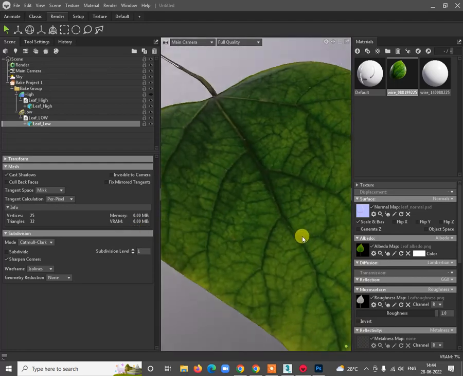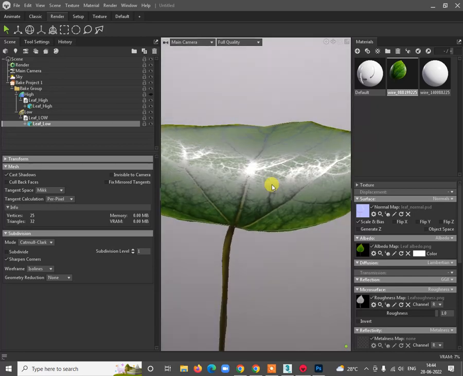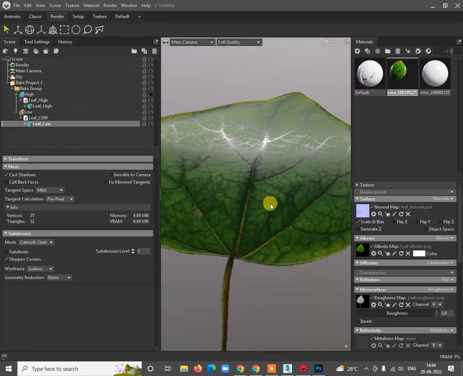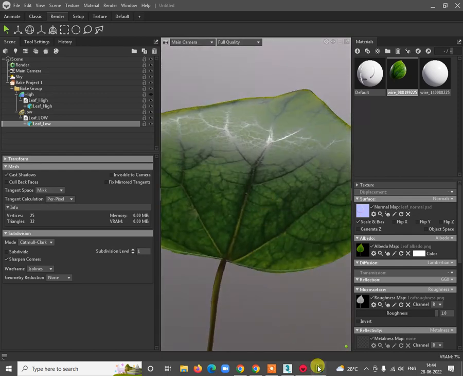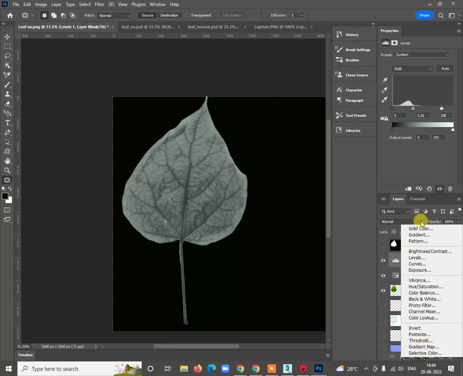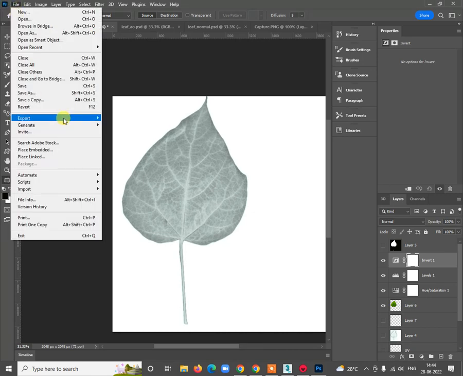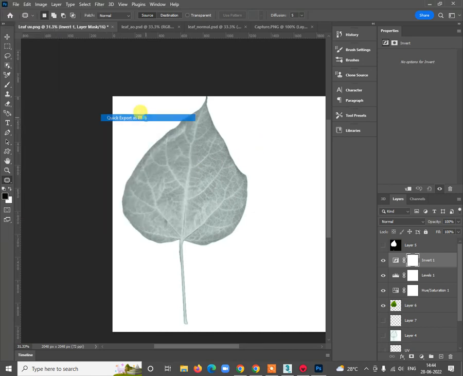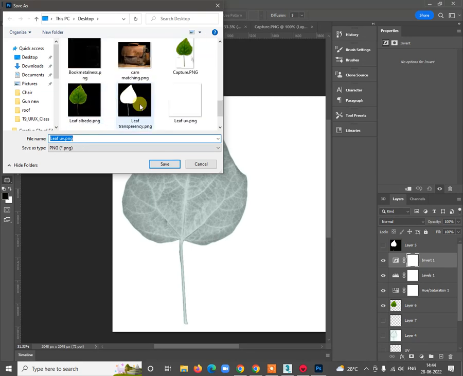Okay, so now we can just see how the specularity is over here. Okay, so which place it has to come, we can also invert that map over here. So if I just go to Photoshop now, so I need to invert this map, we can just go over here and click on this invert. Okay, so once I invert that, you can also invert inside Marmoset also. So I can just save this and I will show this what happens when we invert that.